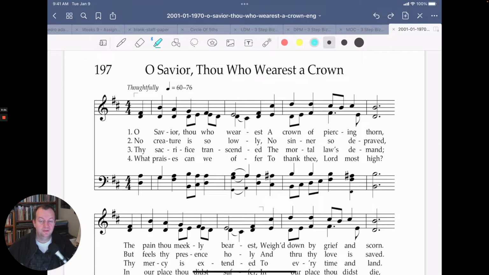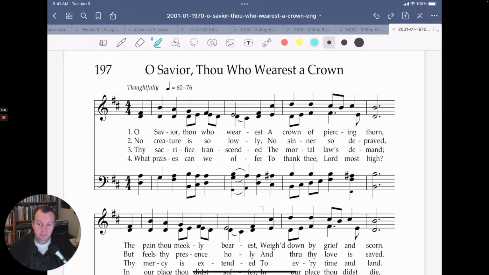I am going to give you 3 magical melody secrets today during Dr. Doug's Daily Tips for How to Write Great LDS Church Music. We are again looking at hymn 197 because it's birthday week for Johann Sebastian Bach, and this is our Bach hymn in the LDS hymnal. But today we're looking at melody writing.